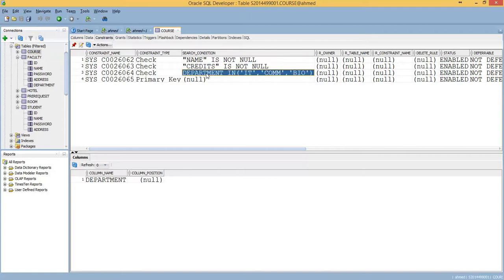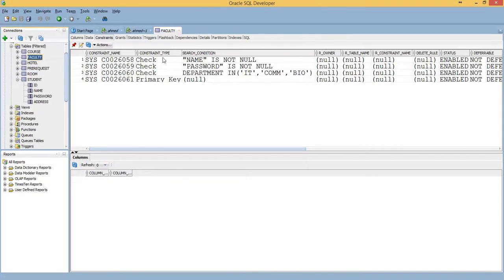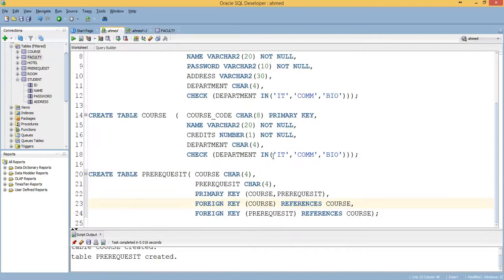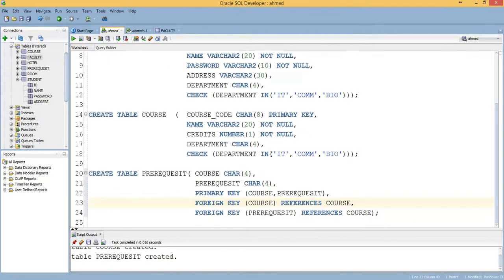This check is so that department is from either IT, communication, or biotechnology. Same for faculty. We do have a check constraint for department. It's either from IT, communication, or biotechnology. This is all for this lab, or this part of this lab. We will continue in other parts later.